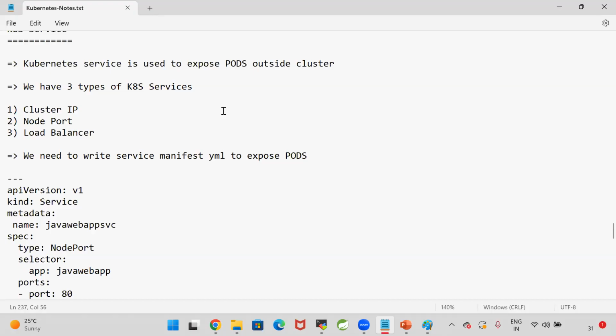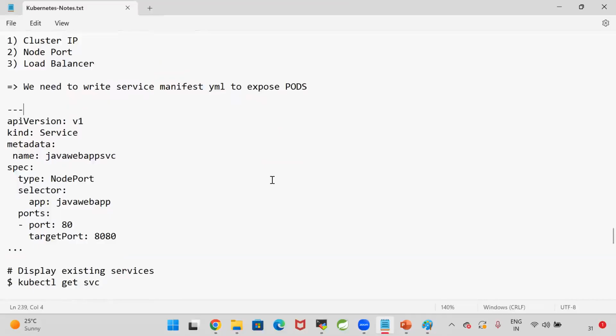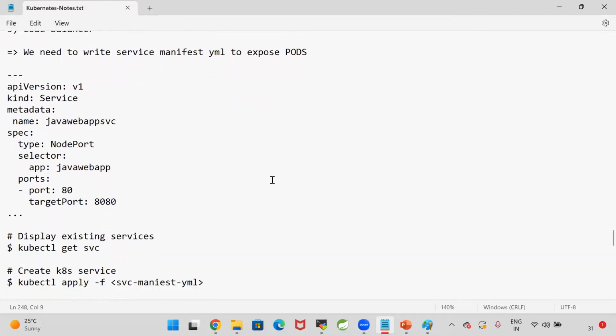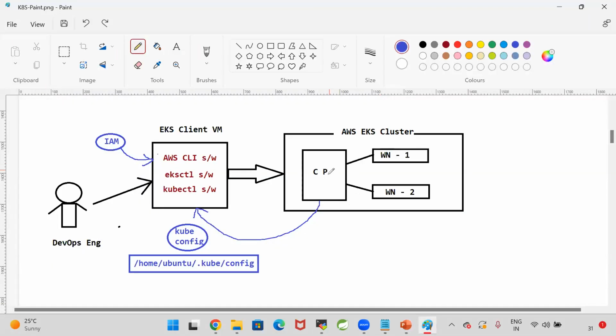While creating a pod, can we specify the node on which the pod should be created? You don't have control to decide the node details. That will be decided by the control plane, that is, the EKS cluster will take care of that. Randomly it will pick a node and create the pod. The first pod I created went to the first worker node. If I create another pod, it may go to the second worker node or the first one. We can't predict that.